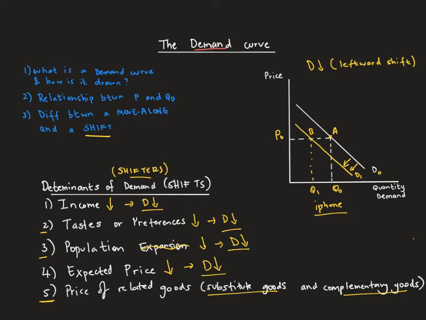So now I've shown you that the demand will decrease for all of these cases, where demand decreases because of something happening. For example, when income decreases, demand will decrease, causing your demand curve to shift to the left-hand side. Expected prices also decreasing cause a decrease in demand. This now basically summarizes what happens when there's an increase and a decrease in demand. Shifting your demand curve to the right or to the left basically allows us to show whatever happens in our determinants of demand on the demand curve.